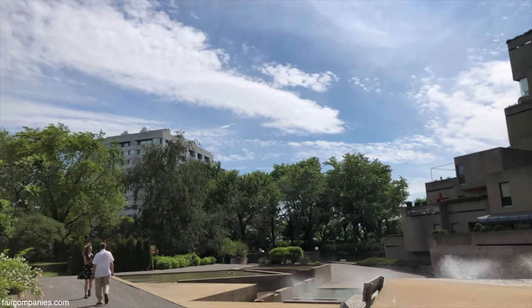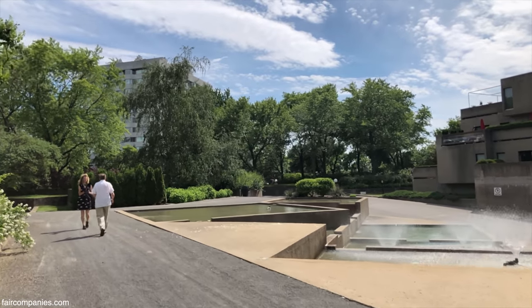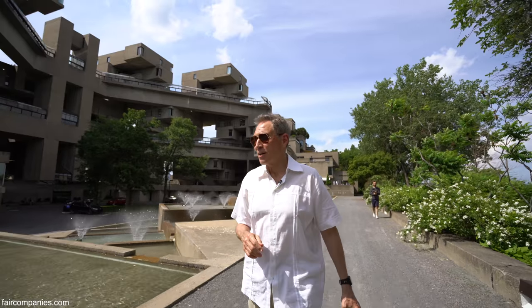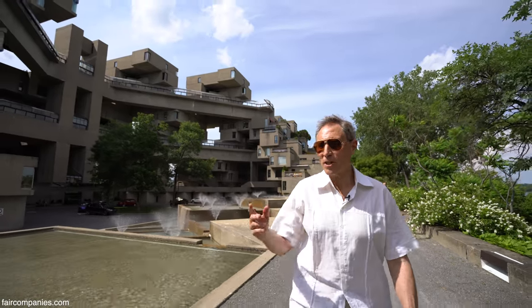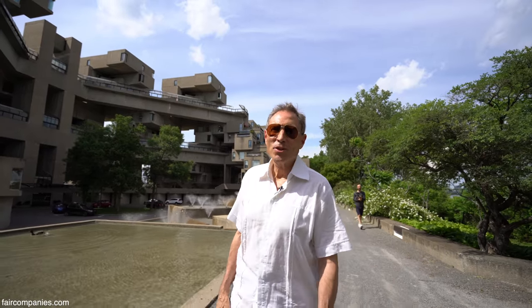Do you think this could be replicated? Should be replicated? I mean, ideas taken from it, if it was the idea. Well, selfishly, I'd say no, I don't want it. I want it to be unique. But I've said to various people in Moshe's office that I just wish it could be.